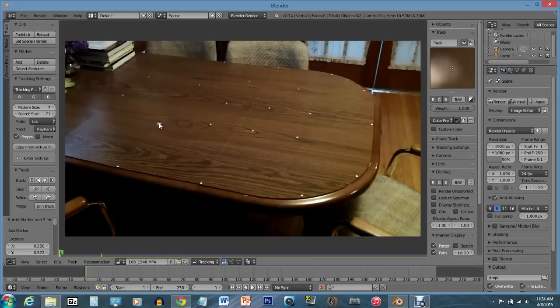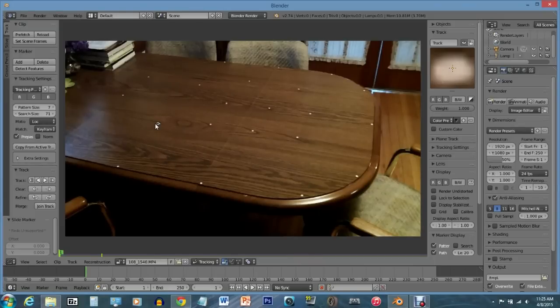You can see it's a little square around the circle, and that's 7 pixels by 7 pixels. This is basically what's going to happen when I track it. The video will play, and Blender will automatically detect this area in this little corner up here and try to duplicate or track that image through the entire video.